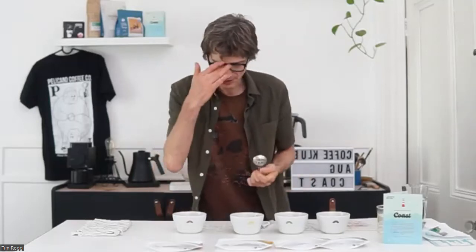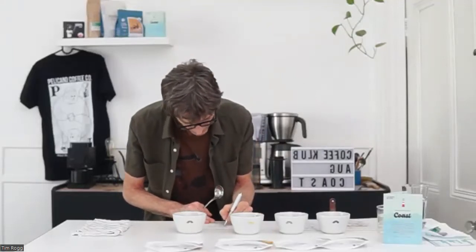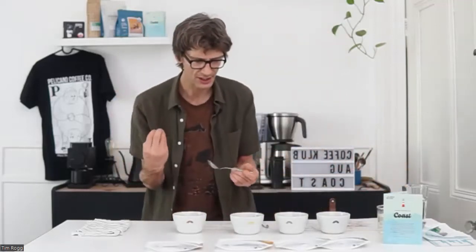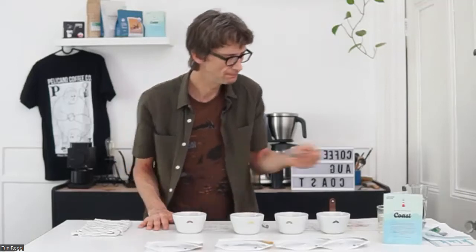Is there more acidity in number 3 than 1 and 2? That's amazing if there is, because that's a natural and you wouldn't expect that normally. Okay. I would have thought lower acidity on a natural, longer finish, that kind of thing. But this natural is not behaving like normal naturals.